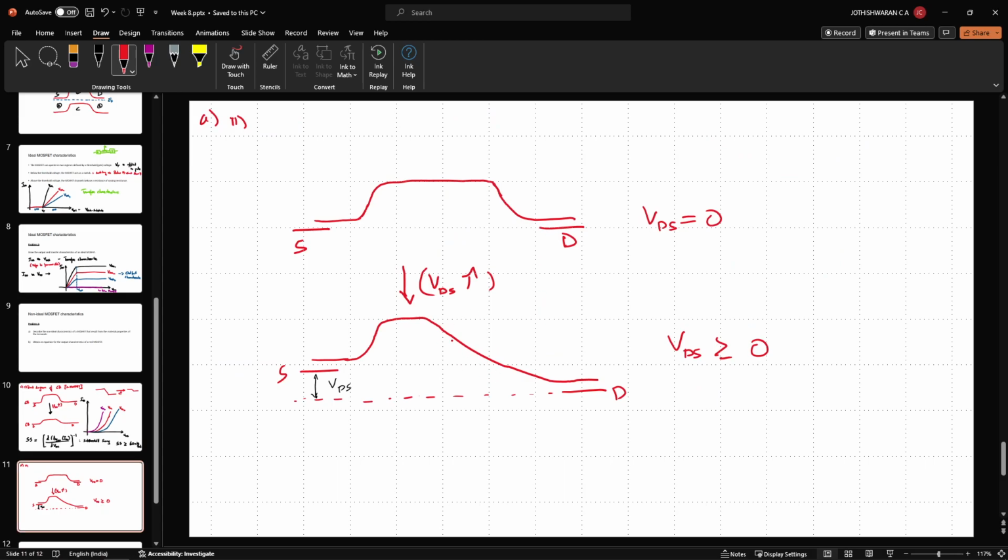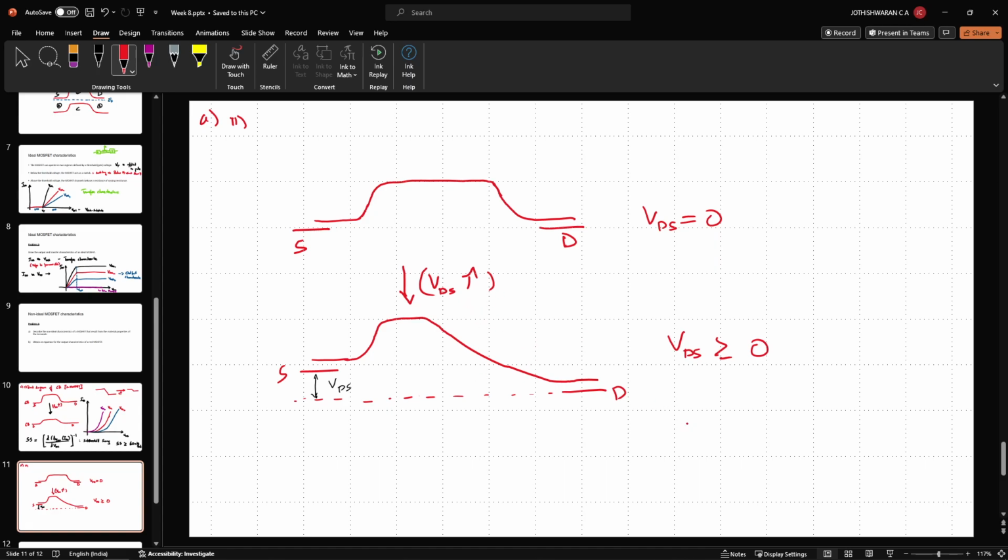Now, if this barrier is getting lowered because of the drain voltage, then maybe when I apply less than 60 millivolts, I will still get the 10 times current increase that I expect to see in the switching behavior. So that also takes us away from our ideal switch, the properly functioning realistic switch that we wish to have.